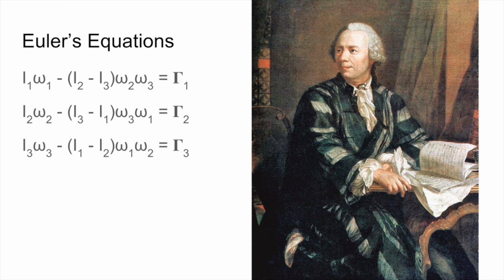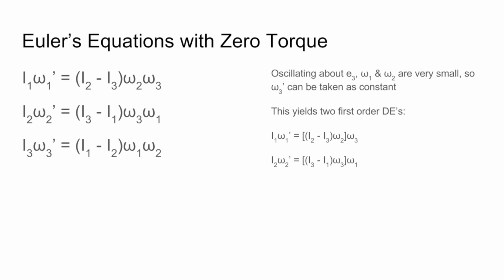In order to mathematically explain the nature of the intermediate axis theorem, we need to take into account Euler's equations. Here we see that angular momentum and moment of inertia are related, and they're related to torque. However, in our system, a T-bar in zero gravity, we have a system with zero torque, as the only torque on the system would be gravity, however it is no longer present. As this is the case, we are able to rearrange our equation and have the equations shown here.